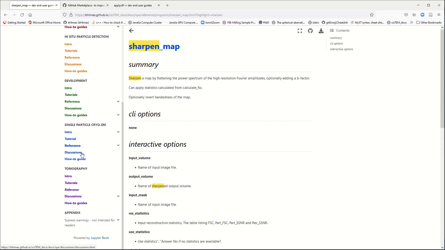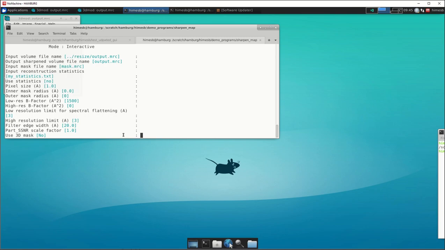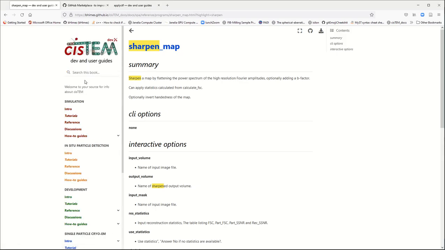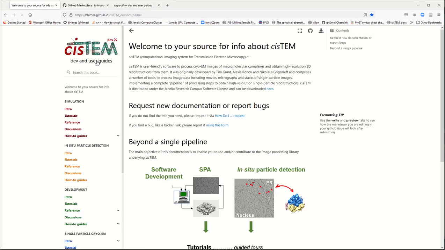Why is that the number we use? Why is that default? So not just what am I doing programmatically, but what am I doing logically? Anywho, and I guess the thing I should point out while I'm on that topic is if you go to the front page of this book, there's two columns, request new documentation or report bugs. So in this particular interest, if you said, well, I want to know why is the default cosine edge cutoff 20 angstroms? What does that even mean? And why'd you pick it?